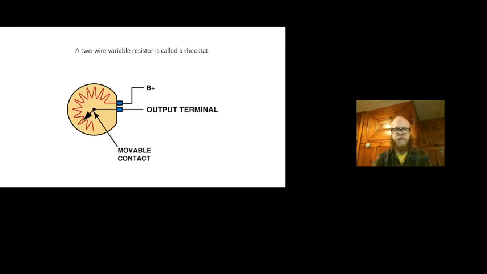This looks very similar to a potentiometer, but this is a rheostat. This would be more often used as a dimmer switch. If you can make your instrument cluster backlighting brighter or dimmer, it's probably going through something like this, where there's no ground pathway coming off of this resistor. We're just adding or subtracting resistance from the circuit, which means we're going to have a little bit less current flowing, and there will be less voltage for our light bulbs or whatever component it is to use.